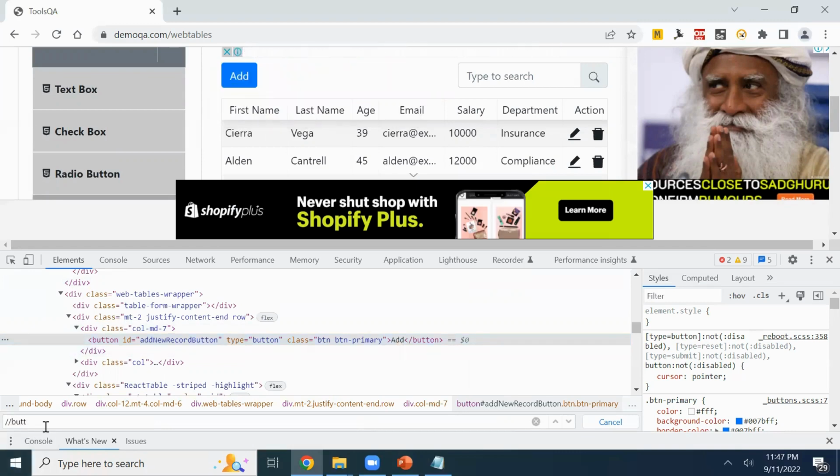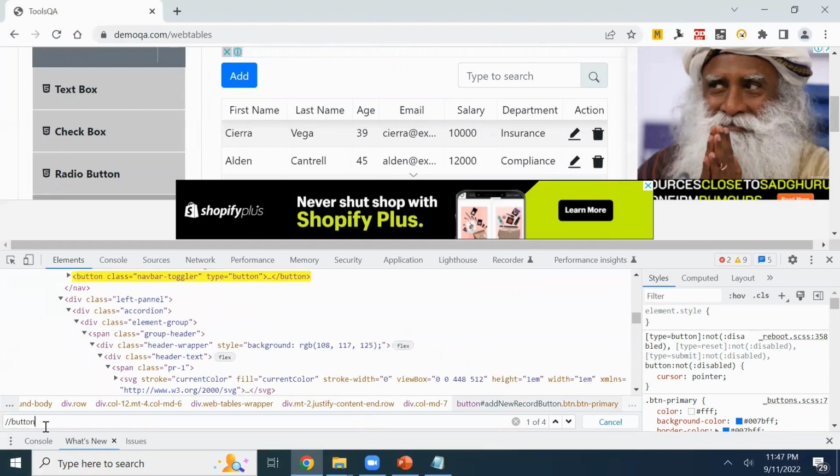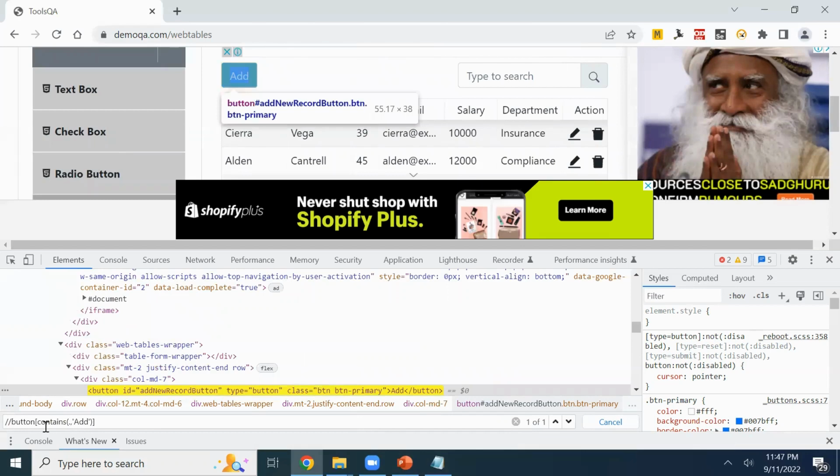So we can start with forward double slash, then contains, then brackets. Inside brackets, we have to provide dot. If we provide dot, it will match with any attribute value or the text value. So if I put add over here, let me close the expression. Yeah. So it is identifying the add button using text called add.